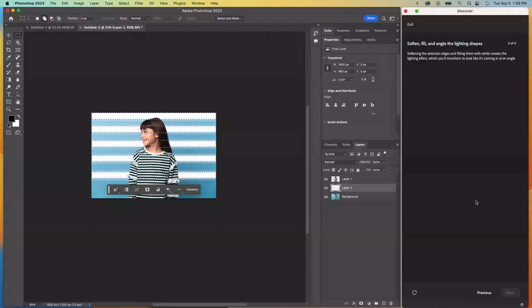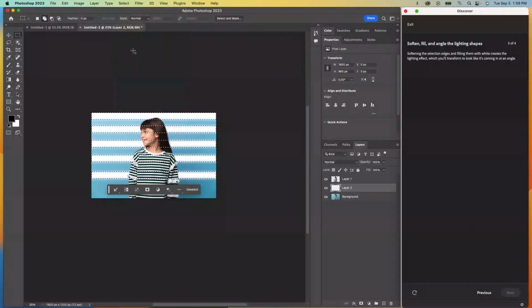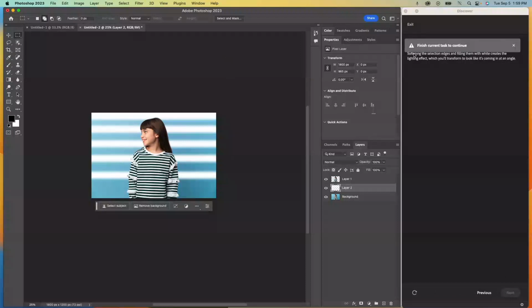Now what I want to do is, why is it locked up again? I did things a little out of order. So again, I'm going to deselect. I'm going to hit restart. I'm going to hit cancel so that it resets this thing. It's not going to start all the way over, but if it's not giving you any options, sometimes trying to reset but then canceling it will kick it out of its little problem. So I'm going to click here. And again, it's still not clicking it out. That's annoying. So I'm just going to show you how to do it. This will be one that won't have a check mark, but you can just open it and I can look at it.